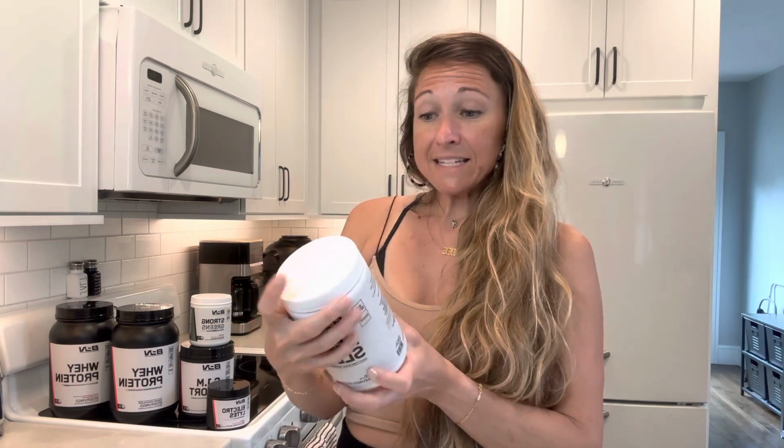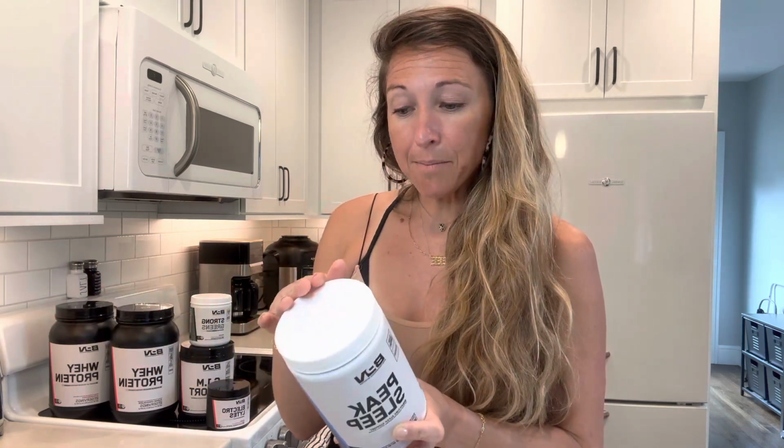But it's a nighttime support supplement to support sleep, quality and recovery. So to fall asleep faster and wake up more rested. I don't feel like for me, it helped me fall asleep faster. I also like to think about what my role is in falling asleep faster, like how much caffeine did I have early in the day? But for sure, I definitely woke up feeling more rested. And that's what I've heard from some other friends that use this too, that there's less grogginess in the morning. You're sleeping better so that when you wake up, you actually feel ready to go for your day. How amazing would that be?